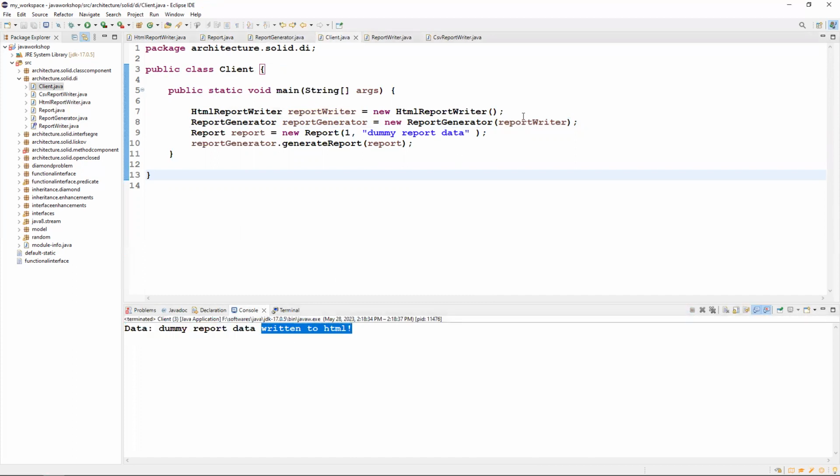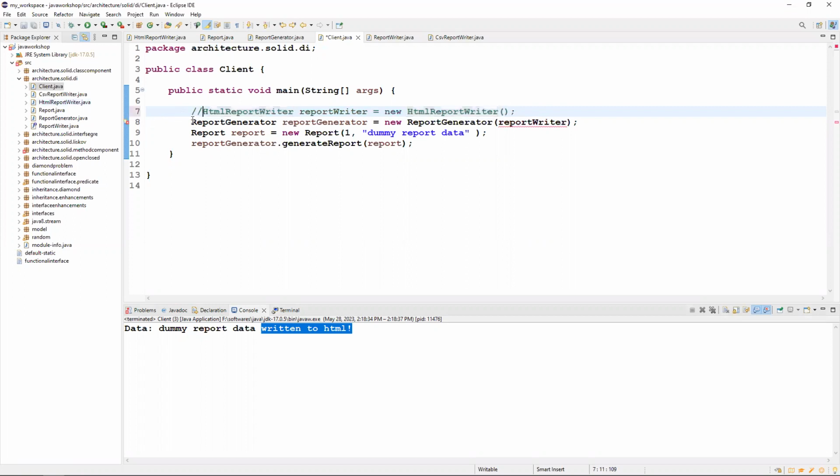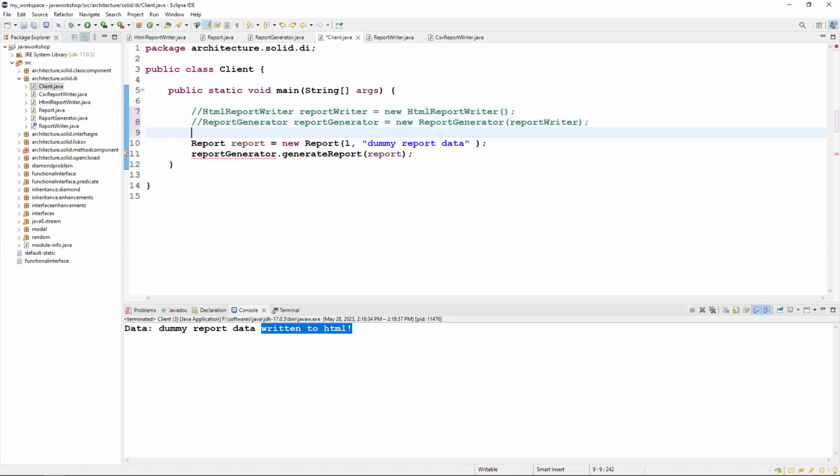Now suppose the client says, don't write it to HTML, write it to a CSV file. So you just need to comment out both of these pieces of code. Okay. And what you will do is create an object of CSVReportWriter.